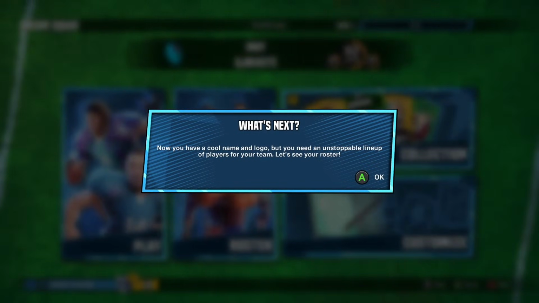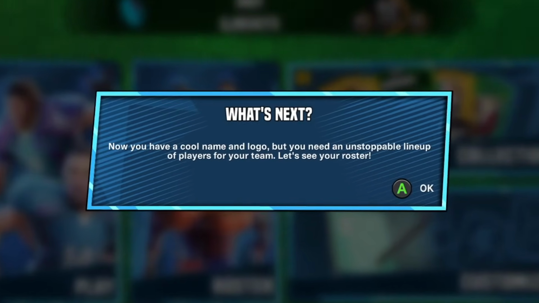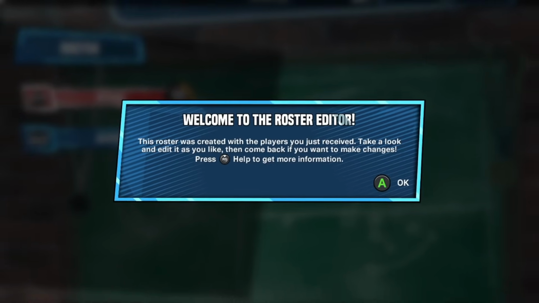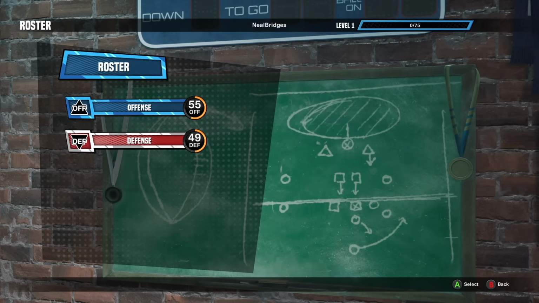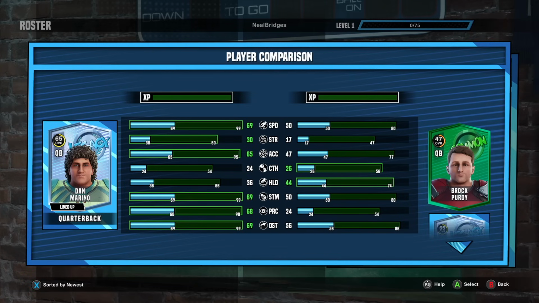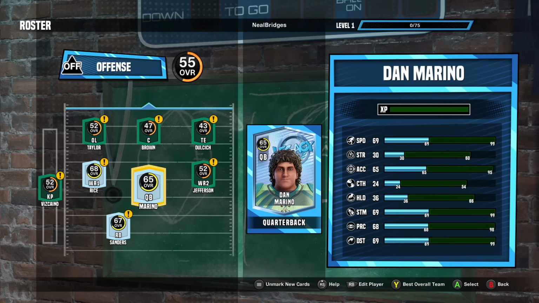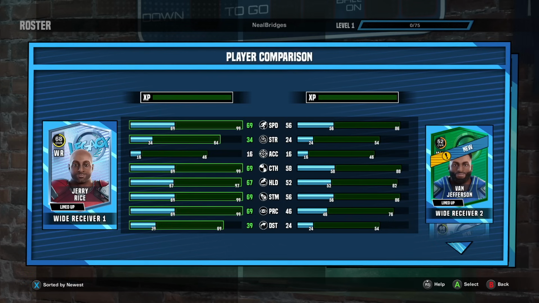So what's next? We are ready to move forward. They want us to go through and check out our roster. So when we are in the roster editor, you see there's either offense or defense. I'm gonna go on offense right now and see what we're looking like. Of course, you know there's 7 players on the field. And we have some legends in the lineup right now. Dan Marino, Barry Sanders. These legacy players were given to you as part of the pre-order bonus.